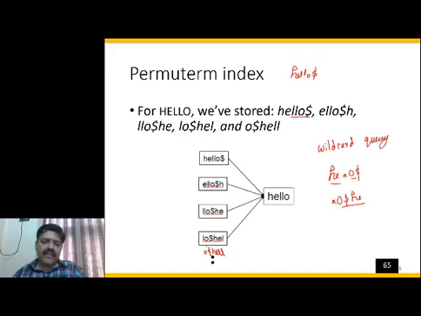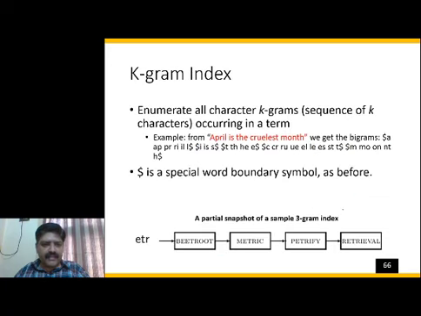And now what happens is that I take the first four characters and try to match as a prefix, and if it matches, then I return all those words where that matches. So hello matches, so I return hello as well. Isn't this a smart way to handle wildcard queries? So this is another example of what we could do with the inverted indices.